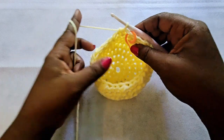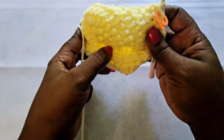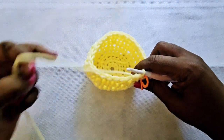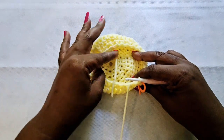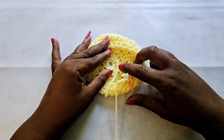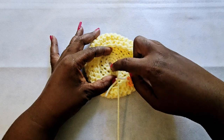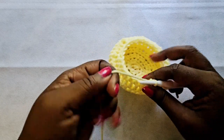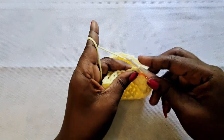To get started for the next round, the first thing you want to do is turn your work. You will be looking at the right side once you turn your work. And what you can do if you do not want this center before we start the next round, go ahead and close your center. As I did close my center as well. So next, you want to chain a total of 8.